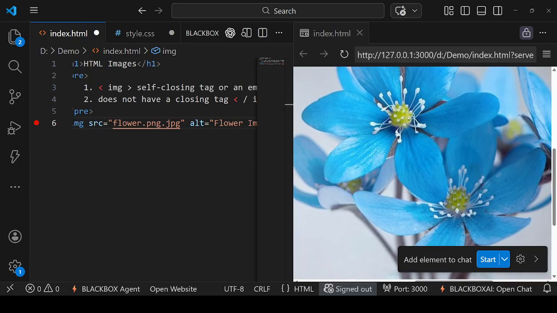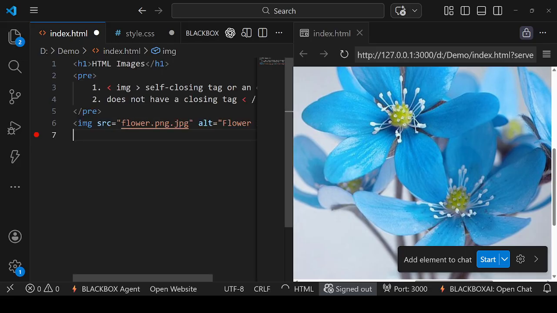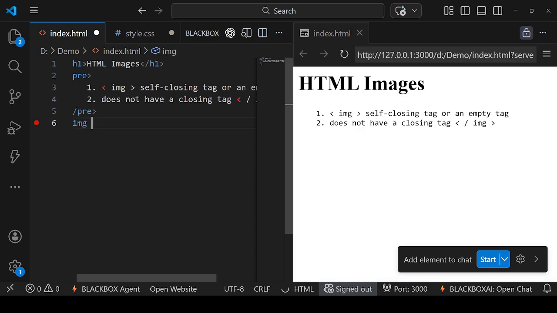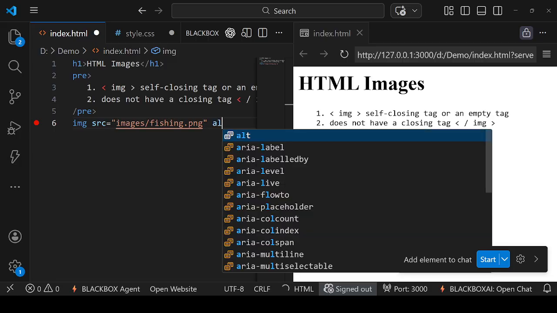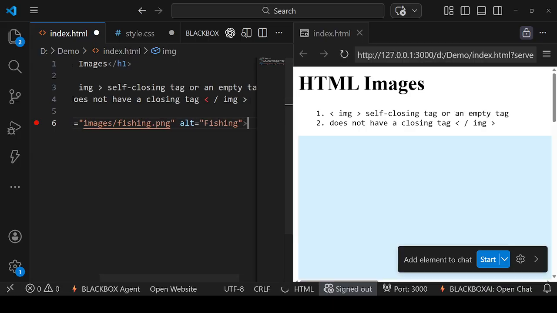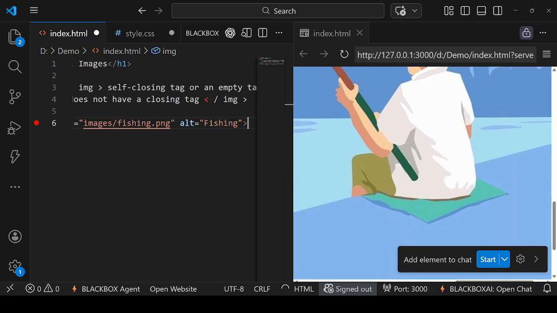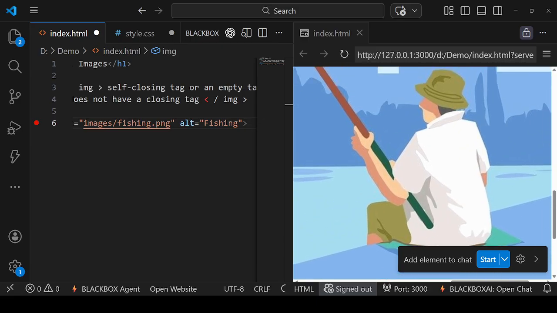The second way, you can use a relative path if the image is in a subfolder. For example, let me remove this, and there was an image that existed in another folder, and I'm going to put the path here. Here our file existed, and I'm going to write the alternate text and close this tag. Then you can see the image that exists in another folder. So we set a path, and you can see the image in the preview tab.